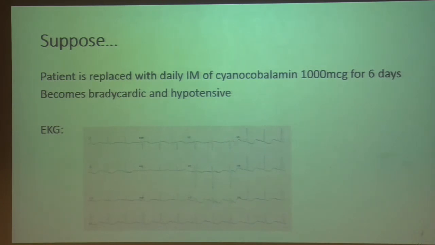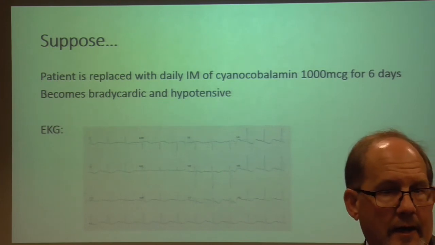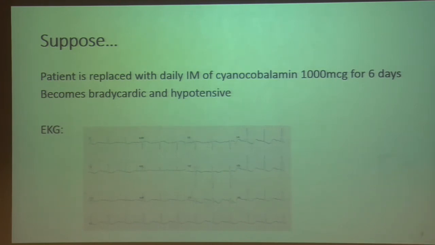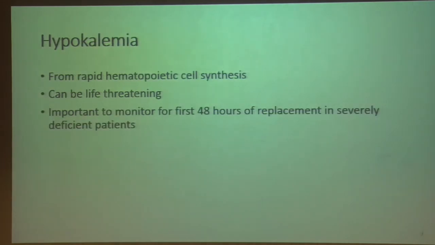So this is, in fact, what electrolyte disturbance? Are there students in the room? Somebody? Yeah, so this is hypophosphatemia. So patients who are B12 deficient, who get replaced, can develop a pretty profound hypokalemia. Hypokalemia is what they get. I might have said phosphatemia, I meant hypokalemia, okay? Really important. You need to recognize this. You need to look for this, because that, in fact, can be life-threatening.